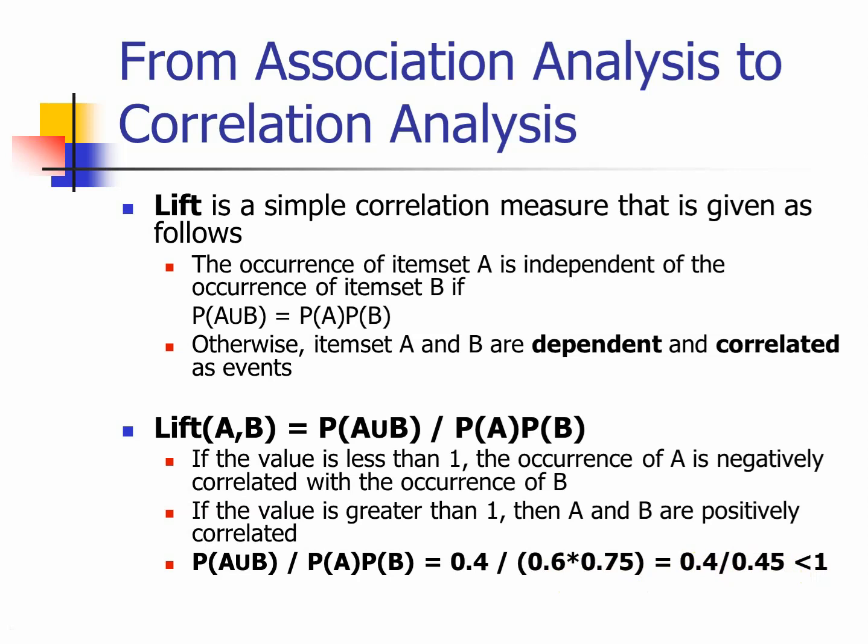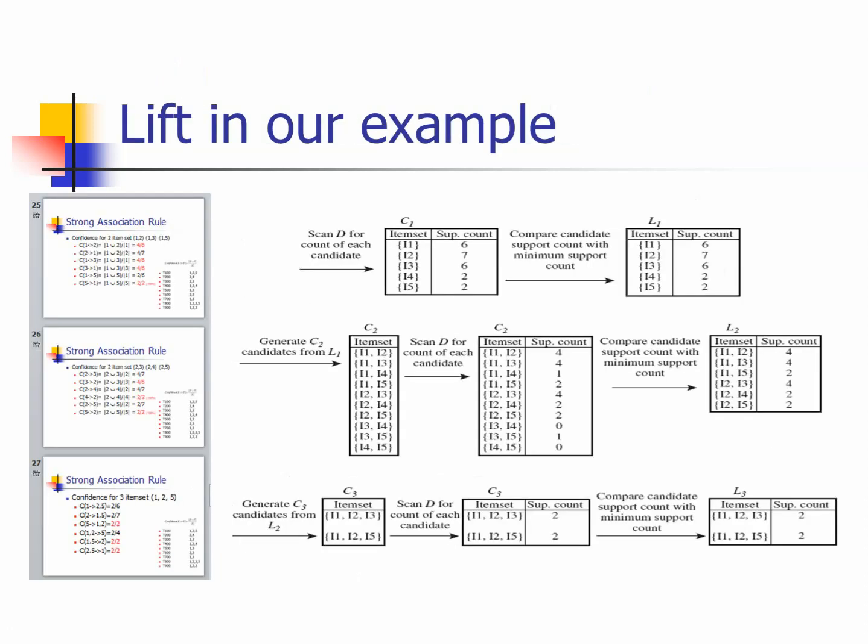Of course, at this stage, you will be very interested in what happens if we apply lift onto the association rules, or the strong association rules, we found in our 9-transaction example. Of course, let's take a look at this. This slide shows that, based on the frequent item set, when we were calculating the support, we used this figure. We're finding out several items, candidate, generating 2-item sets, generating 3-item sets. So this is the figure that generates our frequent rules, which pass minimum support.